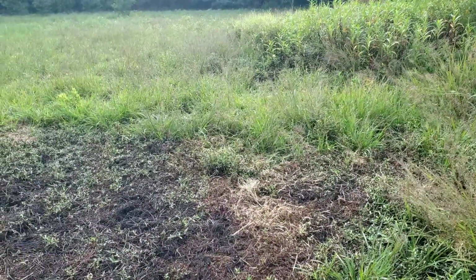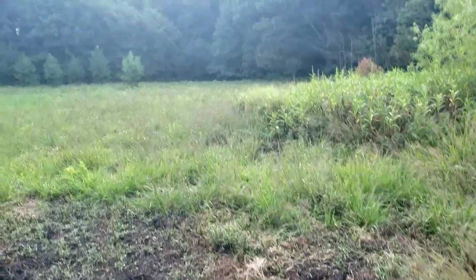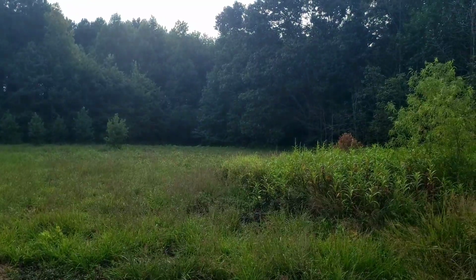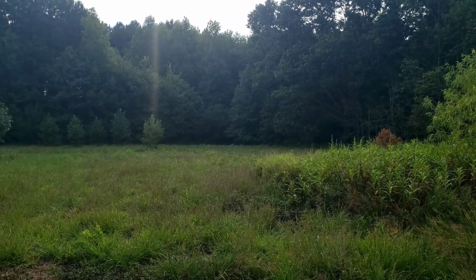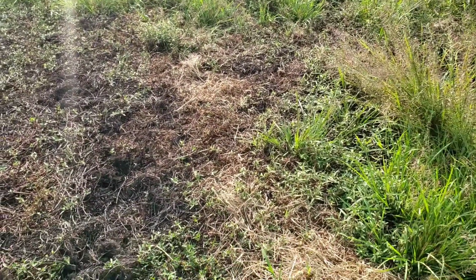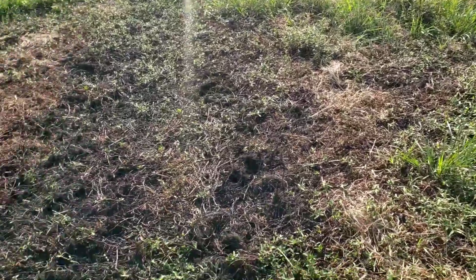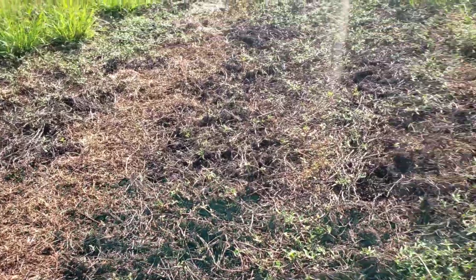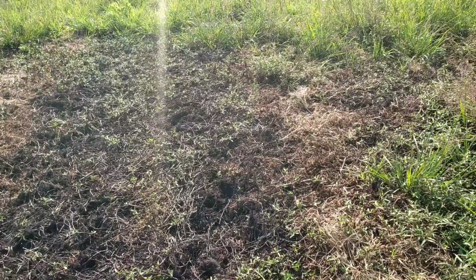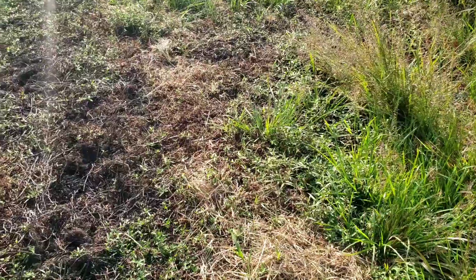Well, I've got 3 traps set out here so far. He's got a camera back in there that he's been getting pictures of coyotes running back and forth. So I'm gonna set one up right over here in this little, I don't know what you call it, almost looks like a burnt area, but I don't know. Anyway, I'm gonna set one right over here and see what we can do with it.